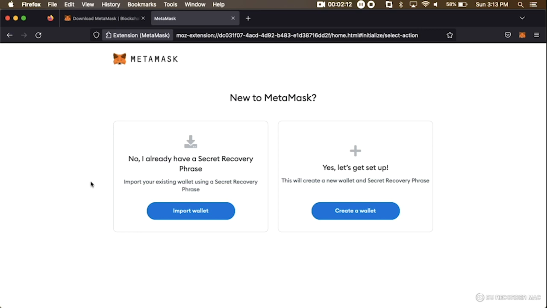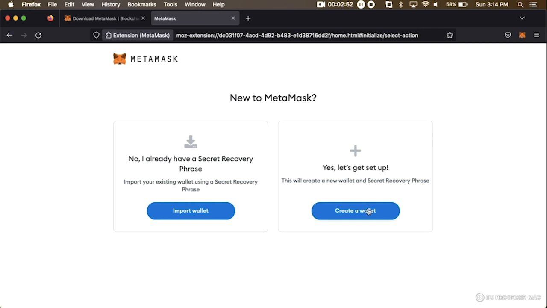So once you get to this screen, you have two options. One is import wallet. The next is create a new wallet. So this import wallet button would be for those that already have a wallet and they want to basically add it to this device or this browser. So what you would do is just click import wallet and input your secret recovery phrase here, and it would basically add that wallet to this device or this browser. So say for instance you have a MetaMask on another device, maybe your phone or another computer, and you wanted to move it to this device. What you would do is just click this import wallet button.